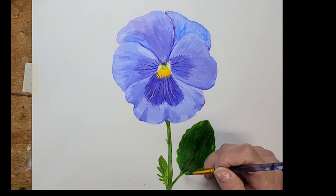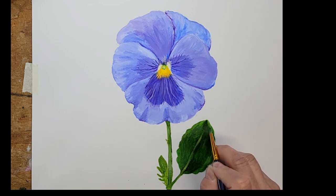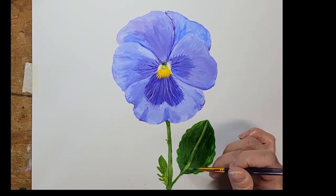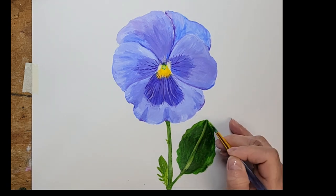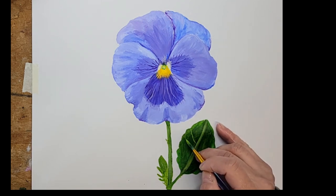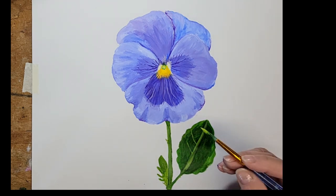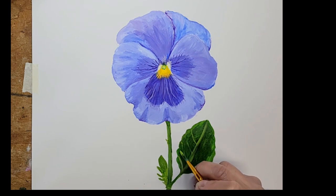And then the other side, if you look at it, kind of reminds me of a hand in a mitten. So no distinct finger areas, but the thumb sticking out to the side, if you can understand what I'm saying. So they all have those two distinct, different types of leaves. Take a look at your live specimen if you have the advantage of having a pansy there that you can look off of and study how the leaves grow and the differences in them.